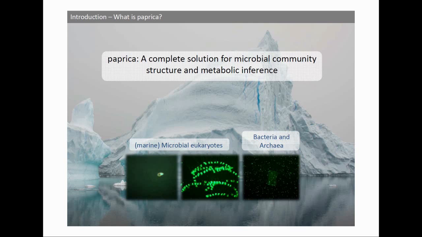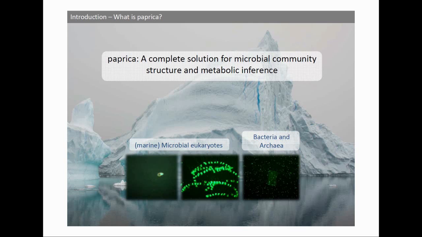So as I mentioned before, I am primarily an oceanographer. I primarily work in high latitude systems, and I developed a tool, PAPRICA, as a tool for trying to estimate the metabolic potential of different communities that we were investigating. We have very few metagenomes available to us in these different environments, very difficult to get samples, and so we needed some alternate techniques. Nonetheless, a lot of the organisms that we studied are analogous to organisms that might be present in different microbial ecosystems, and some examples of these are shown here. So here we have some microbial eukaryotes, and here we have bacteria and archaea.